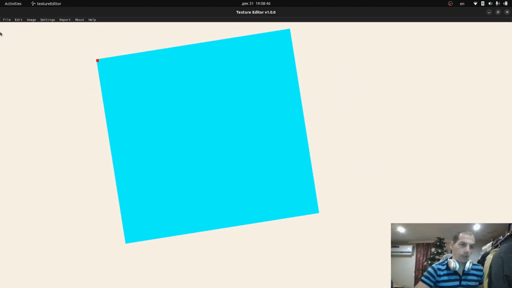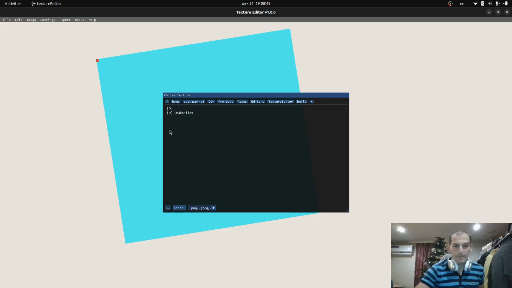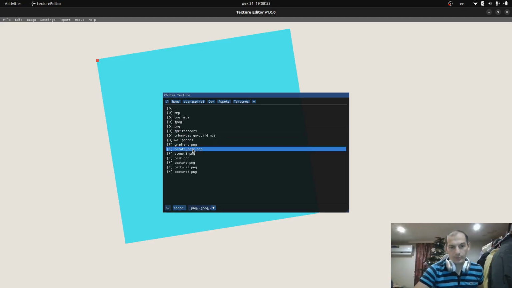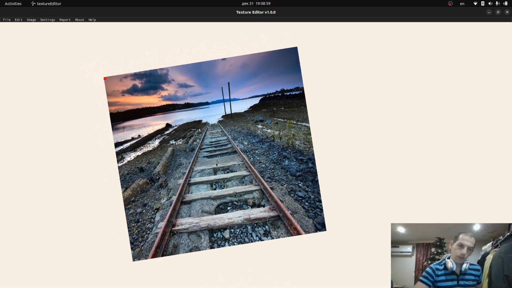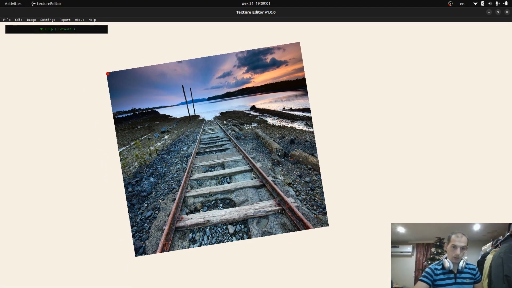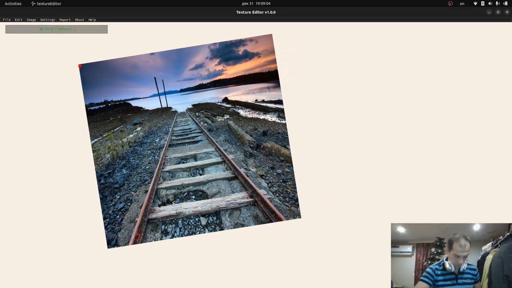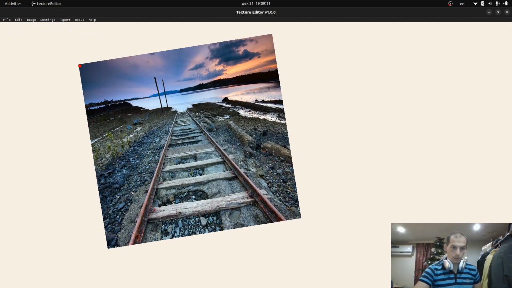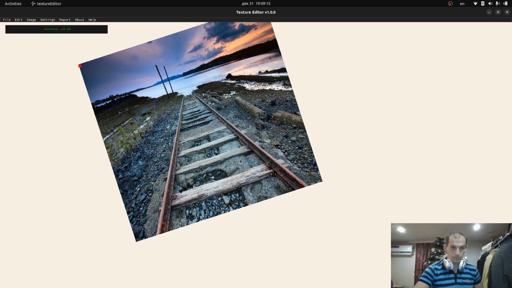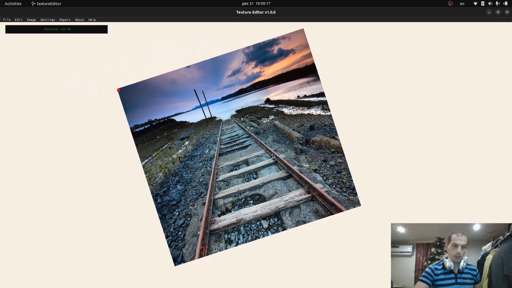Let's try with another texture or wallpaper. Actually wallpaper. So let's flip, no flip default, flipped horizontally, okay, and rotating.